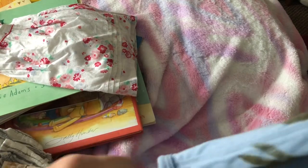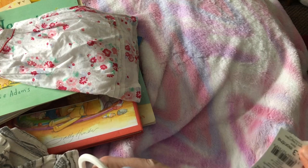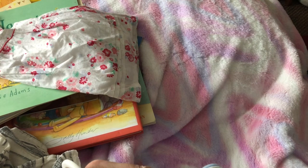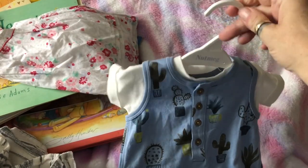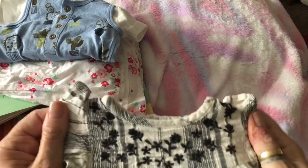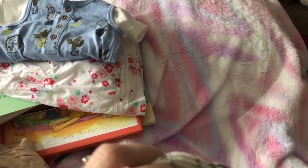Then I got this little set — this was £1 and it's still got its original tag on it. It's a Nutmeg, which has an original price of £4.75, and I paid a pound for it. It's covered in cacti — how good is that! I thought that was lovely and a little bit different. Then I got this dress — I think this was 50p — it's a teeny tiny little dress. I thought it would fit Cherish or Esme, or both. It's a Nutmeg up to one month.